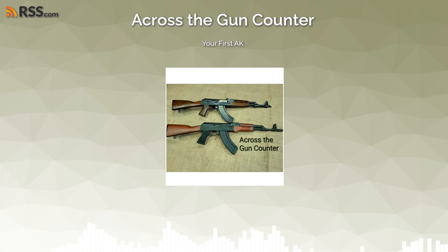My first AK — I was limited with options being in New Jersey. I went to the shop, all they had were ARs. When I asked about AKs, they brought out a Wasr-10 from the back, and I was instantly in love because it had that traditional wood furniture. It was Jersey-compliant — the only thing it really didn't have was the bayonet lug, which a lot of people overlook until they're really looking at the gun. The muzzle brake was pinned, so it looked like a traditional AK in every sense of the word.